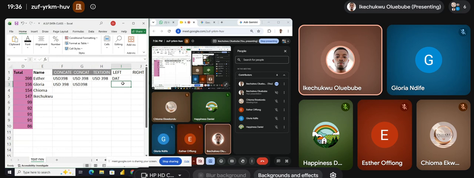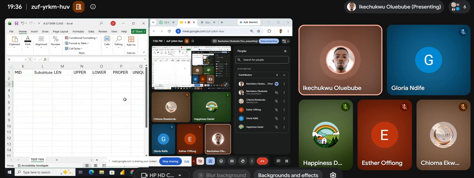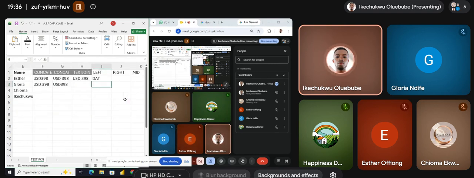You press your enter key. So from here now, you can see that we have D80, right?